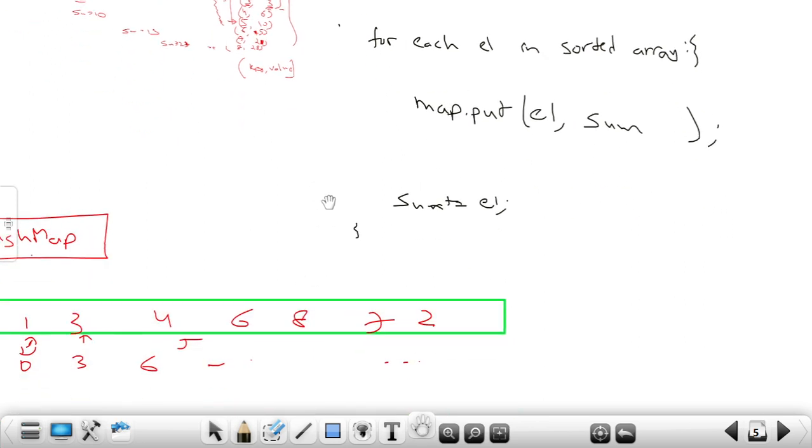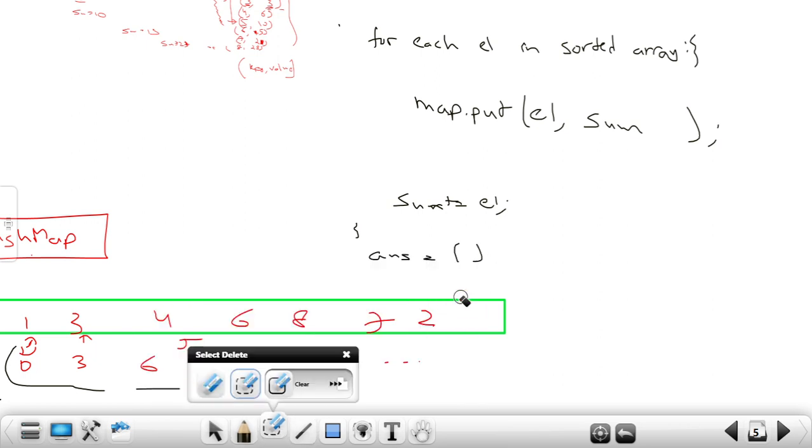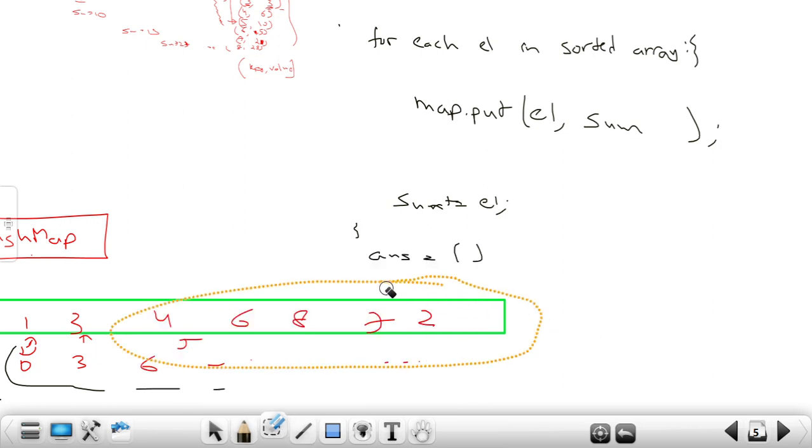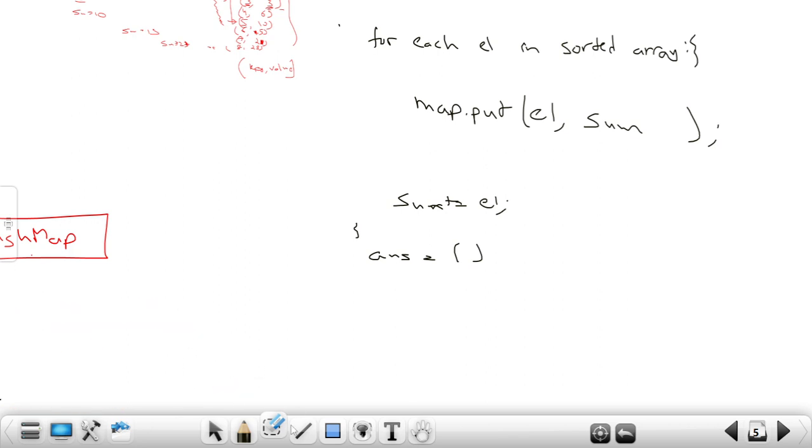At the end we will have our answer array, so we can fill the answer array like this. How can we fill it? I will have an answer array with initially 0, and let me remove this stuff. Of course this is the input array, but I don't need this now.